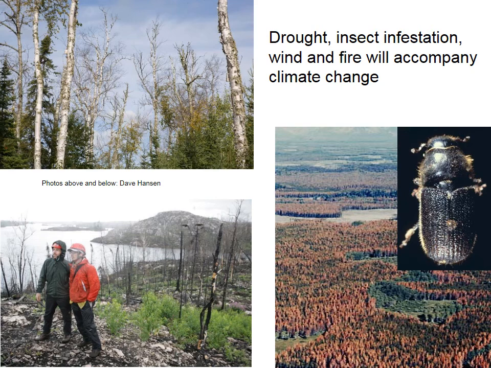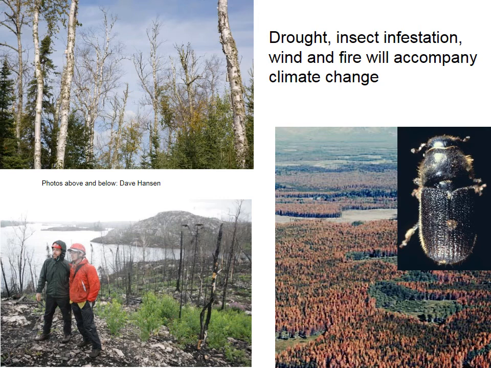The lower left photo shows an area that blew down in a windstorm in the Boundary Waters, followed by fire. Again, this had been a jack pine and black spruce forest for several thousand years, and the regeneration coming up now is red maple and cherry in that picture. But it could equally convert over to savanna in the future, because on such shallow rocky soils there's very little water holding capacity of the soil, and therefore the Boundary Waters is very susceptible to conversion from forest to savanna.